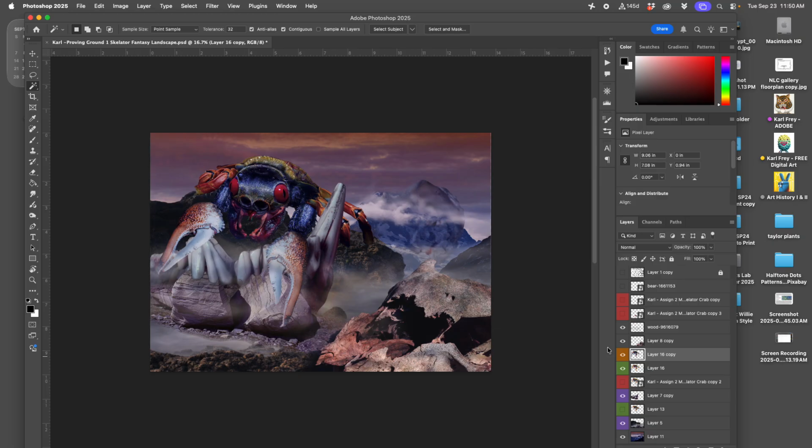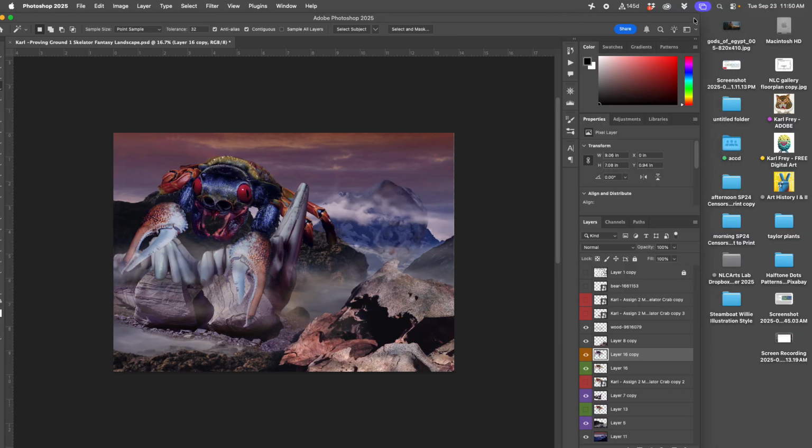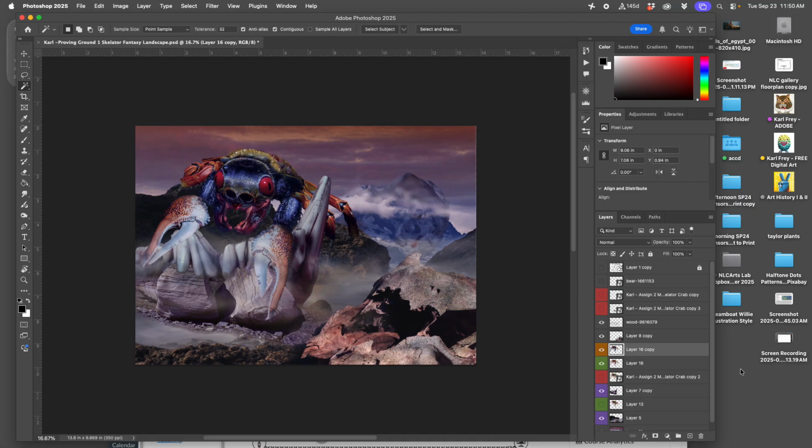Now we get to new skills, because all of that is just things we've learned before. This is the new skill for the shadows, because there needs to be drop shadows underneath the creature, especially on this rock. I need them on the rock itself. What I'm going to do is create a new layer. This is what's called a non-destructive overlay layer. So I need to make sure I see my layers. I'm going to click above everything, above the topmost layer. I can get rid of all of these.